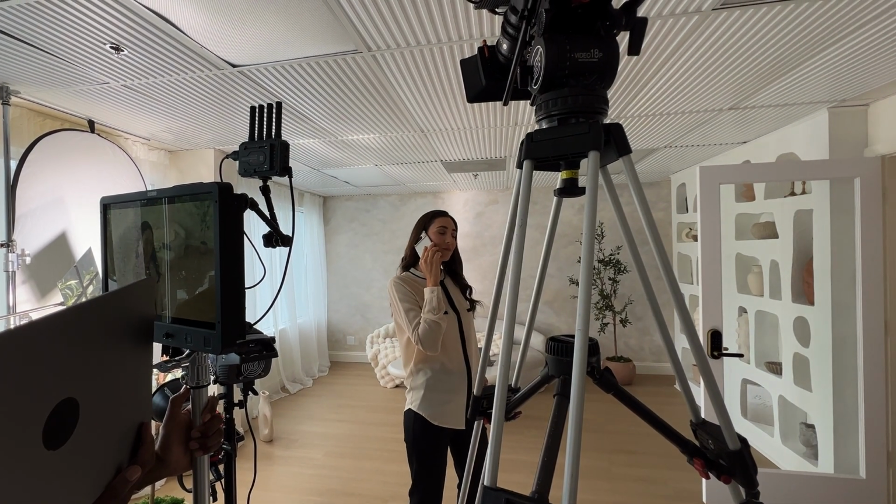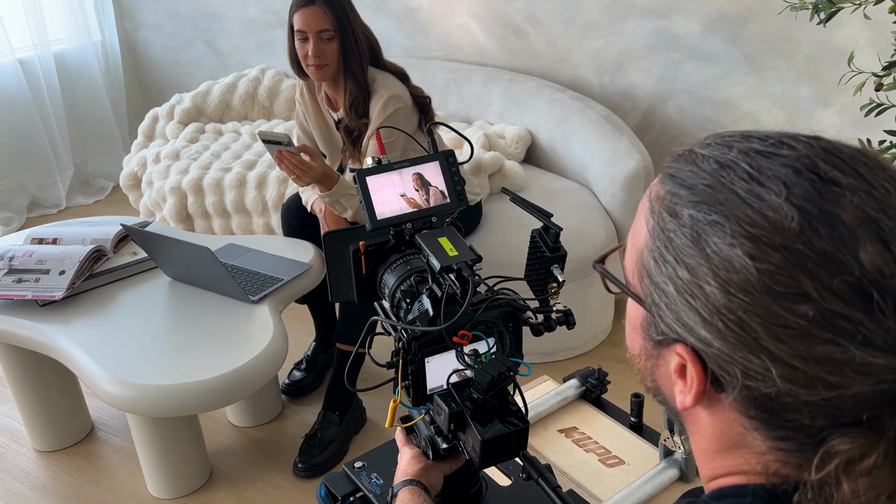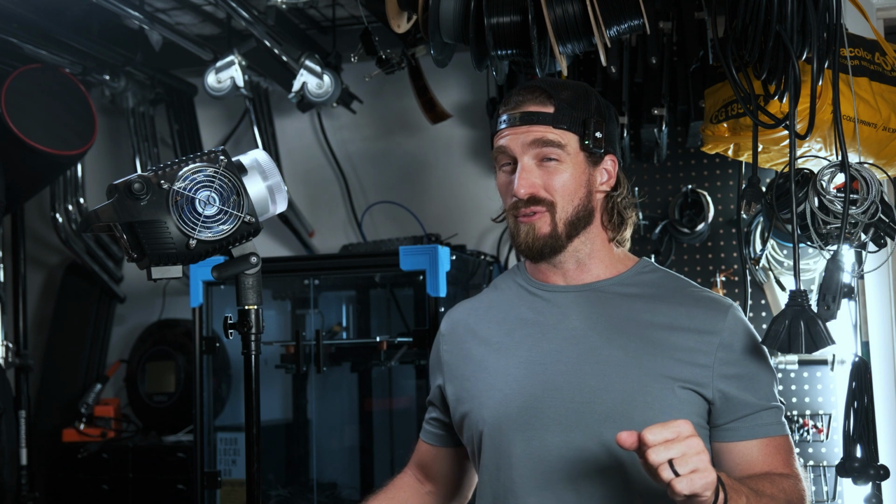Since that wall was so big, I wanted a little bit more spread to get an even tone across the whole space. I usually keep that light on me for these jobs just in case I need something a little more power with RGB, that does great. And Zhiyun doesn't make an RGB light that powerful yet. So for now, that's what I'm working with. Plus it's got your green magenta adjustment as well.